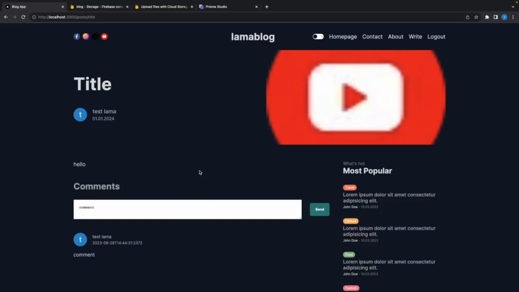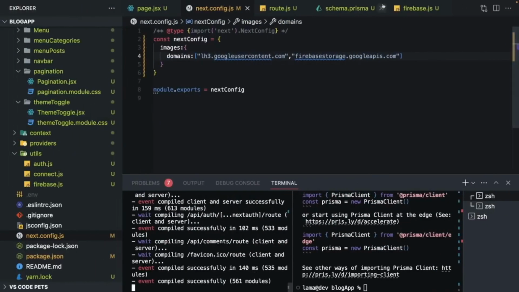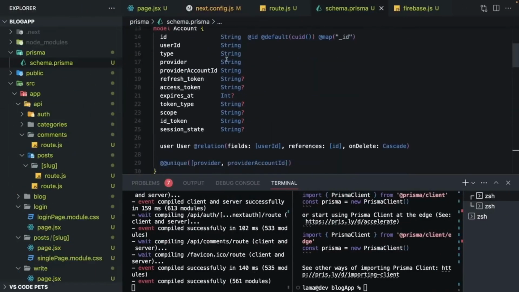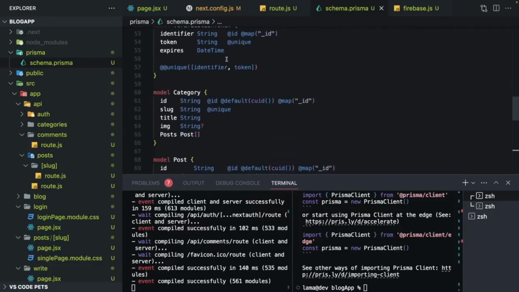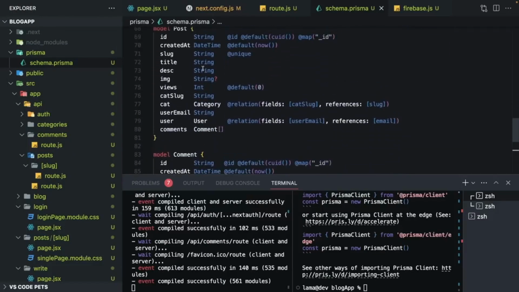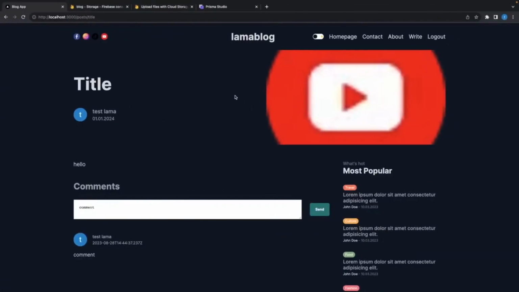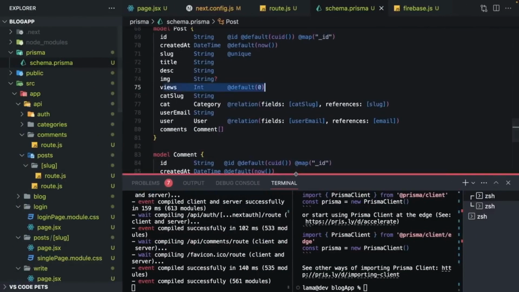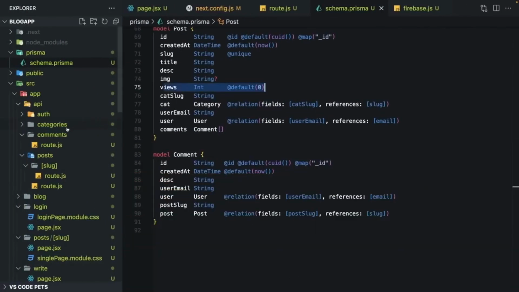By the way, when you visit this page, you can increase your post view. Remember, we created here, where is our post? Here, we have views, and at the beginning it's 0, and when we visit this page, we can increase that number. Let's open up our endpoint here.